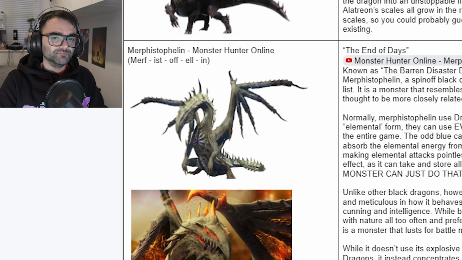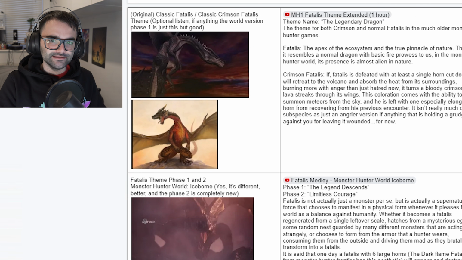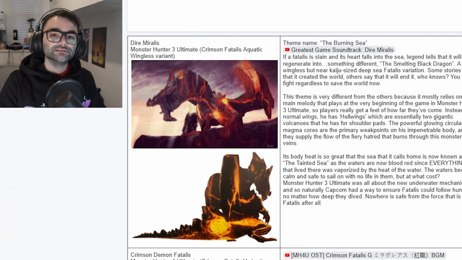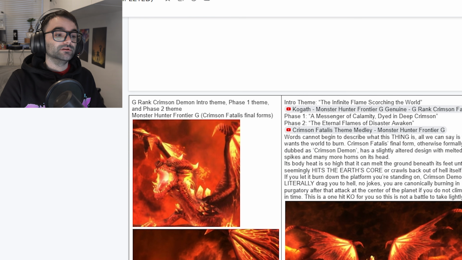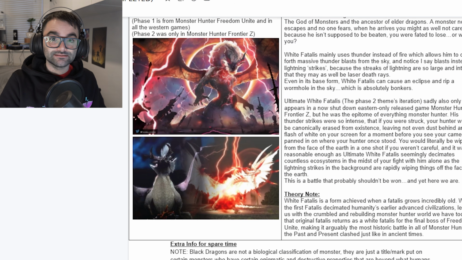Who is it that we have got on the list? Well, we have Alatreon, Mizutsune, Dhisufiroa, the original classic Fatalis, and the classic Crimson Fatalis. We then have the Fatalis from Iceborne, Monster Hunter World Iceborne. Dire Miralis, Crimson Demon Fatalis from Monster Hunter 4U, and the G-Rank Crimson Demon intro theme for Fatalis as well. And obviously, to lead everything off, the cherry on top, White Fatalis.